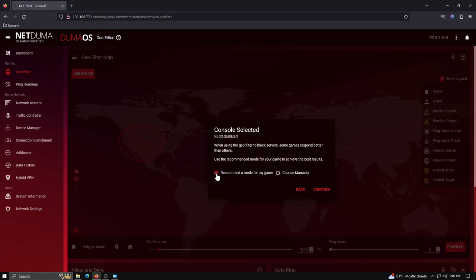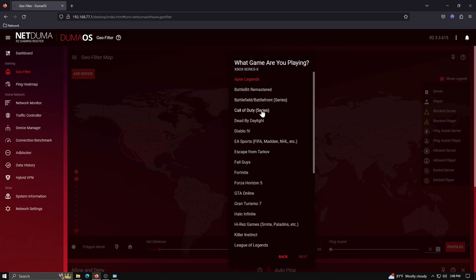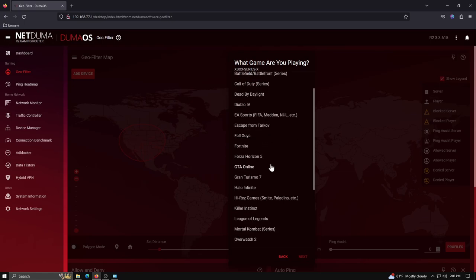However, if you're new and you're like, I just want an easy setup, my friend, recommend a mode for my game, continue, and then we're going to look for the game we're playing, right? Now, wait a second. What if it's not on this list? Well, you can kind of choose its nearest neighbor, right? If it's a fighting game, even though Mortal Kombat and Killer Instinct are two completely different fighting games, they are fighting games. So I choose one of the two.